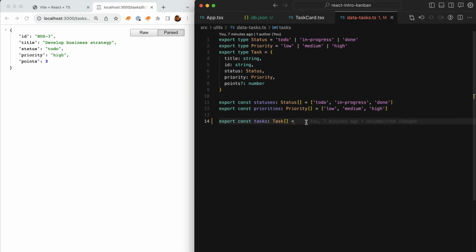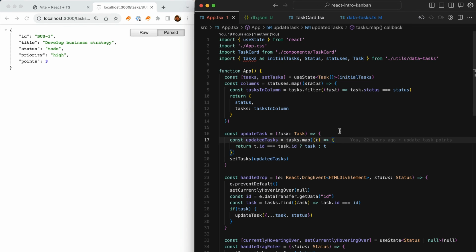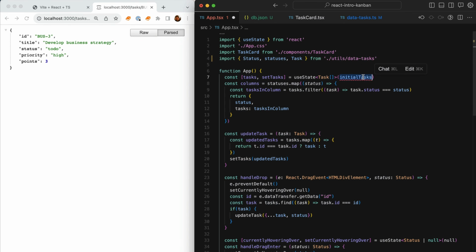We do not have tasks here. This is now an empty array. We're going to have to figure out how to pull it from the API. So let's go ahead and actually delete this, and TypeScript is alerting us that this task is not here anymore. And so the initial tasks here is going to be an empty array, and we're going to have to find a way to call setTasks with what we're getting from the API.